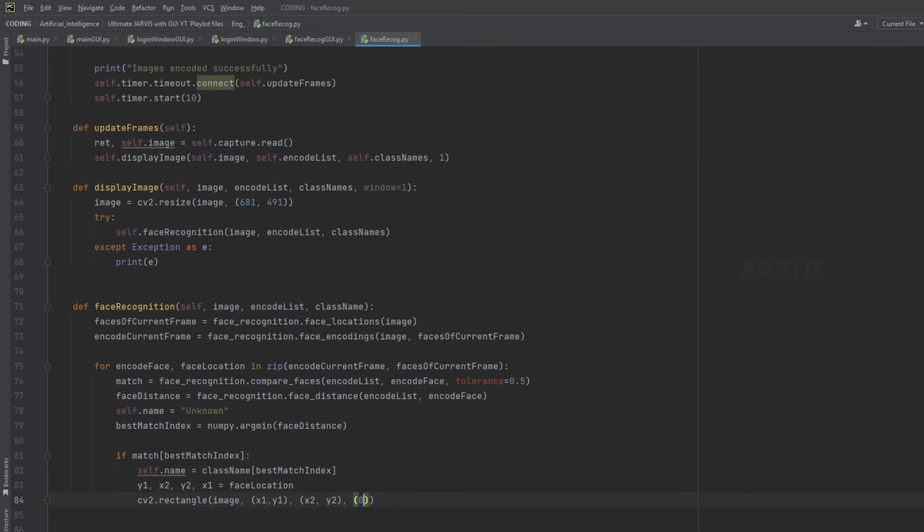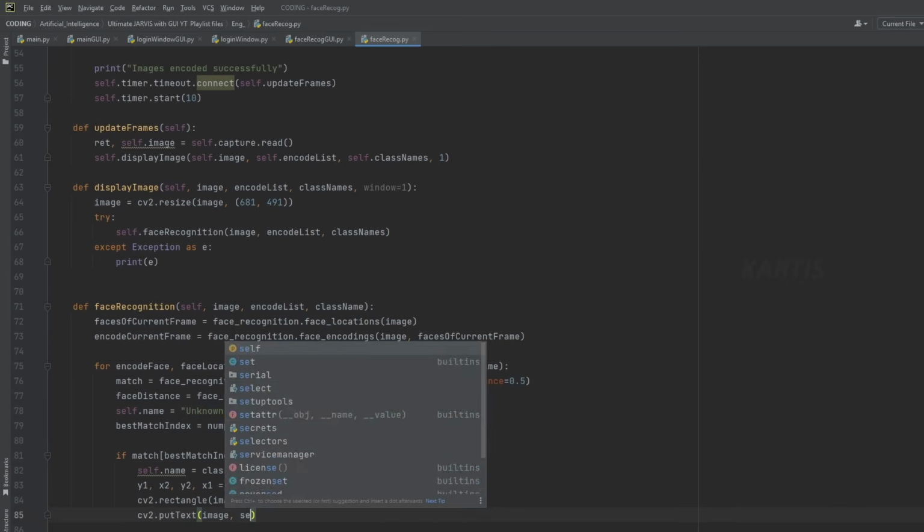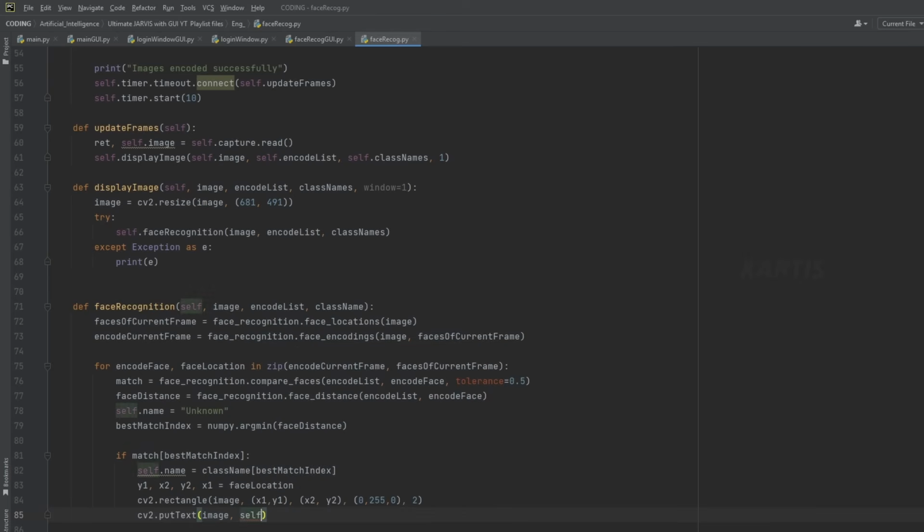The color of the rectangle, so let's say 0,255,0. Down below, cv2.putText to display the text down below the image, self.name, and then the location of the text to be.